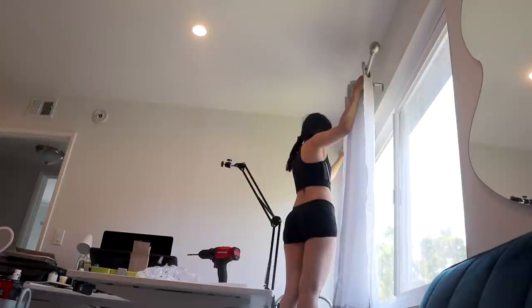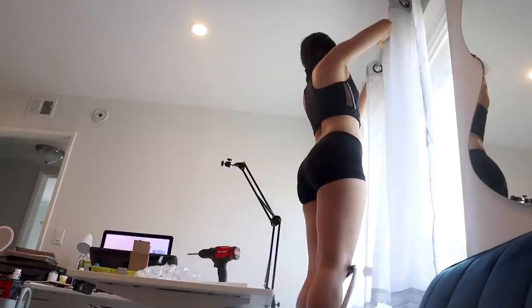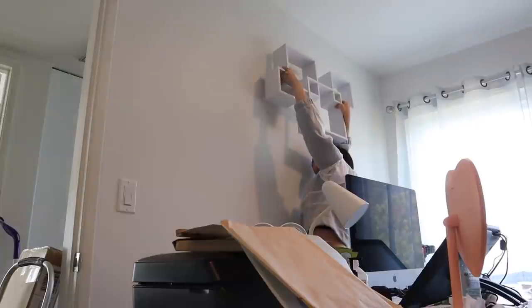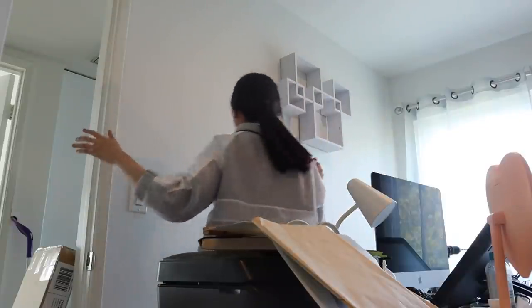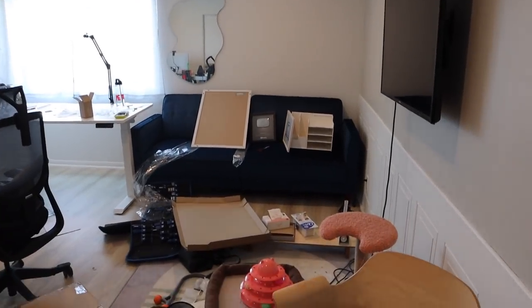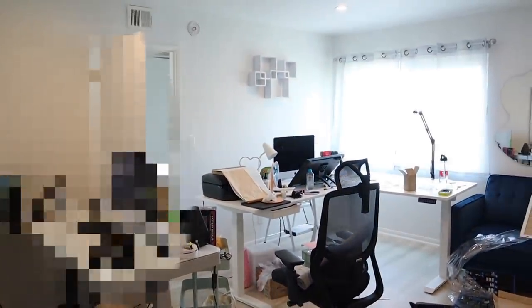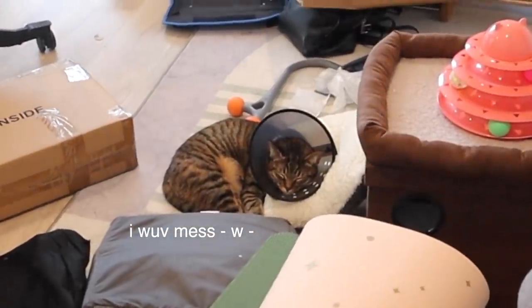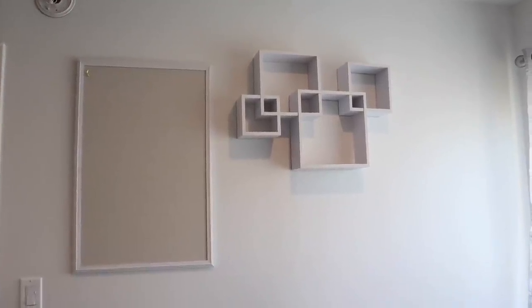For the rest of Saturday I pretty much spent around 12 hours straight purely working on this whole room makeover. I changed out the blinds for these curtains, and I had to assemble everything on the wall, which is honestly my least favorite part — there's so much anxiety that comes with making sure everything looks perfect and straight. So it turns out I did all that cleaning in the beginning for no reason, because everything just got 10 times worse and now it is absolutely disgusting in here.